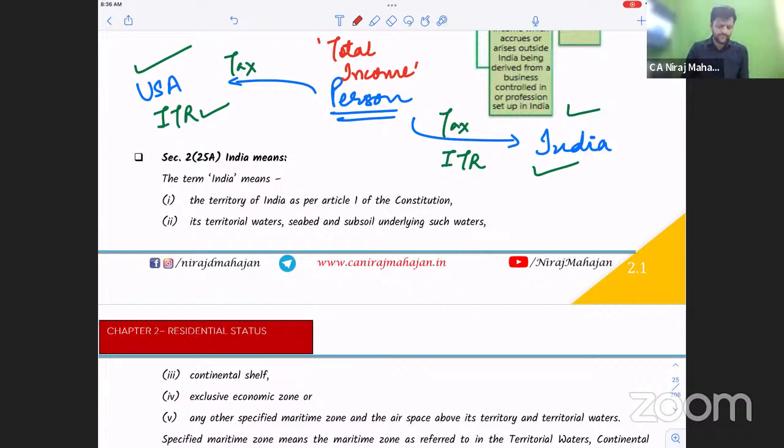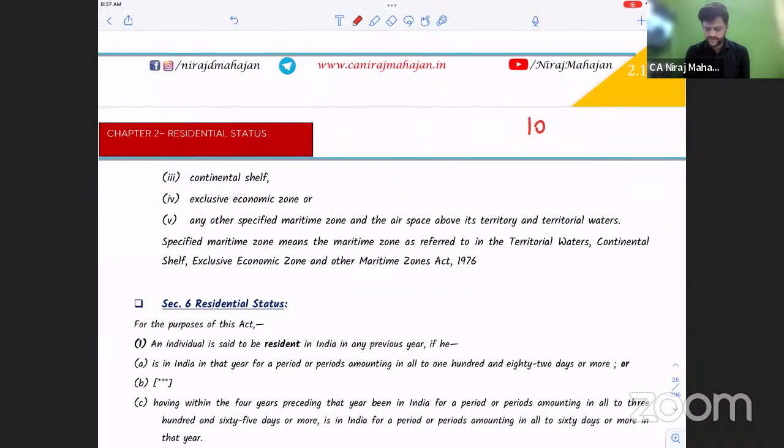So what will happen if he shows income of USA in the income tax return filed in India? On the income earned from USA, will he pay tax in India or no? No. Ideally, he should not, because he's already paying tax in USA. And for the same income, we cannot have tax again in India. If you earn rupees 100 and you pay tax rupees 30 in India, for the same income which you have earned, will you pay tax again of 30 rupees in USA, let us say?